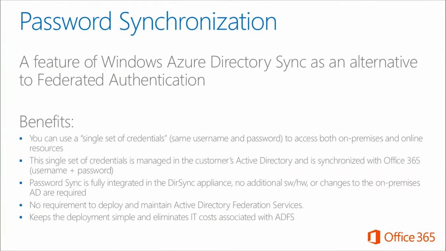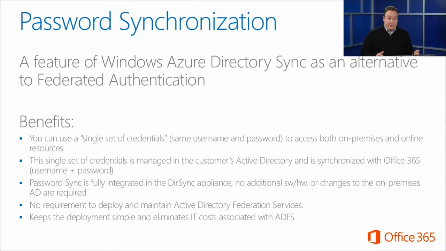it's a feature of Windows Azure Active Directory, and it's the alternative to federated authentication. Single set of credentials, same username and password, both when you're utilizing it through on-premises and online. It's the single set of passwords that you can really help the user experience with, without sending them through a proxy or through VPN to connect to the cloud. It just gives them that much better experience. Fully, as I showed, fully integrated with the DirSync.